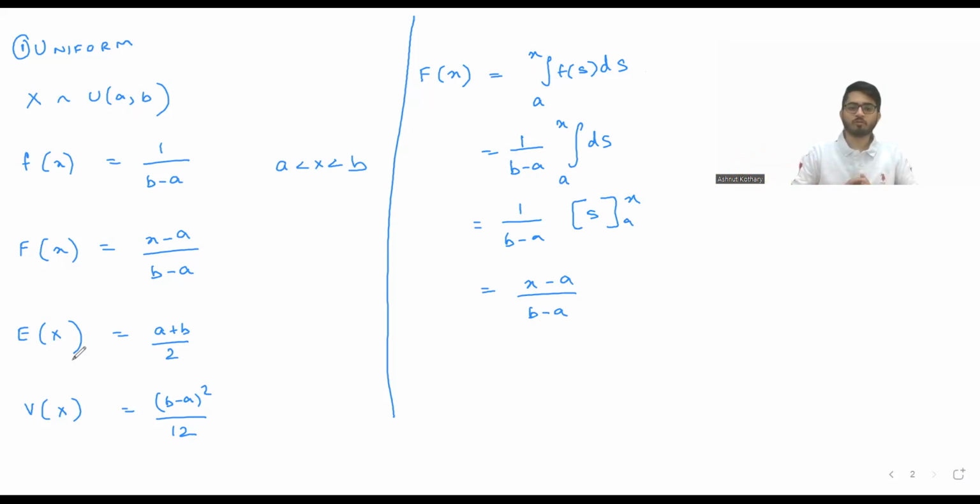Again, see, the formula everywhere remains the same. My only emphasis is, for any particular distribution, is there any particular technique or manipulation required while dealing with its integration? In case of uniform, that is not the case. So we are restricting ourselves right now to calculation of CDF only. You can give it a shot, calculation of the mean and variance, just to see that you are getting these values.